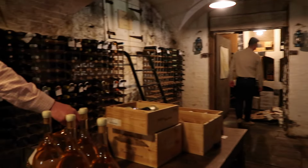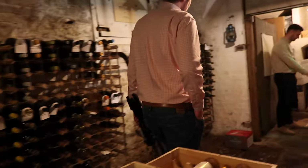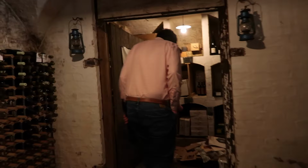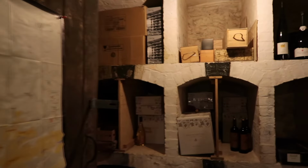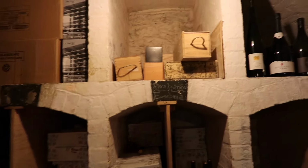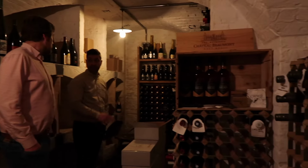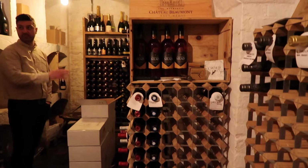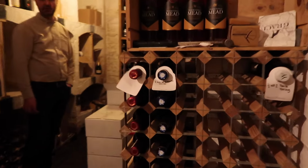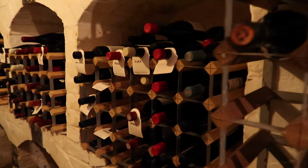Hello, come on this side. Excuse the mess in here, they just had a delivery and everybody needs the wet stuff. So, the very rare wines are all in this corner here. We do have wines like, for example, this, the last bottle of wine. Elsewhere, you're not going to find it. When it's gone, it's gone. Literally. Reds as well as some champagnes.